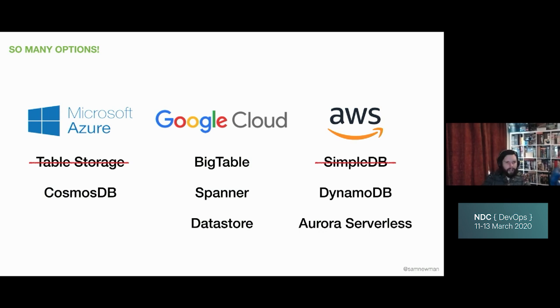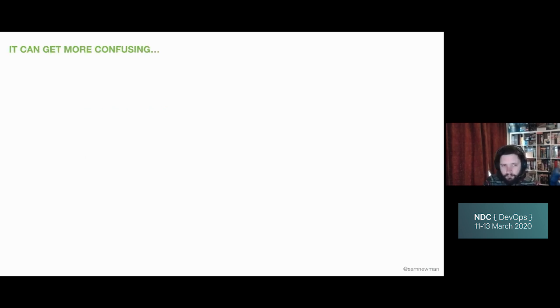So if you want a serverless database, with that nice property of not having to manage the detail, you're going to have to work and assess these different options out there. Aurora Serverless is quite different to DynamoDB. Aurora Serverless on AWS is much more akin to a relational database than DynamoDB is. DynamoDB looks a lot more like a document database. It's closer to a document database like Mongo, I would say, as is Cosmos. Cosmos and DynamoDB are similar looking databases. And so these databases have some different characteristics.